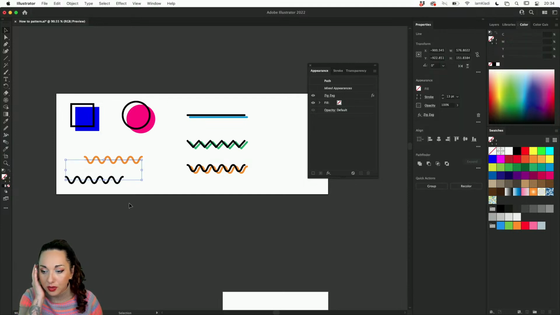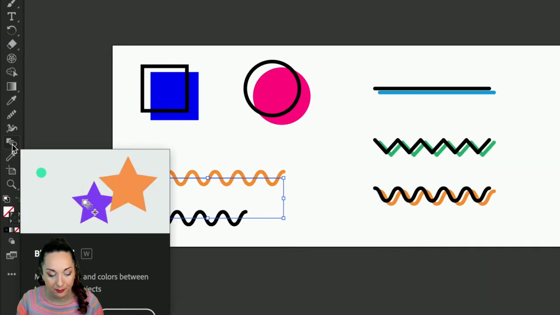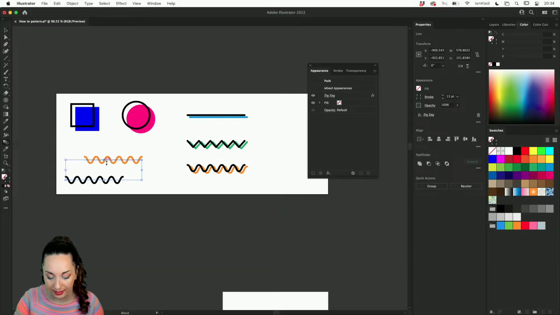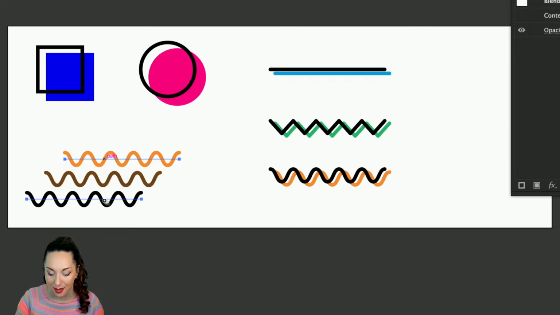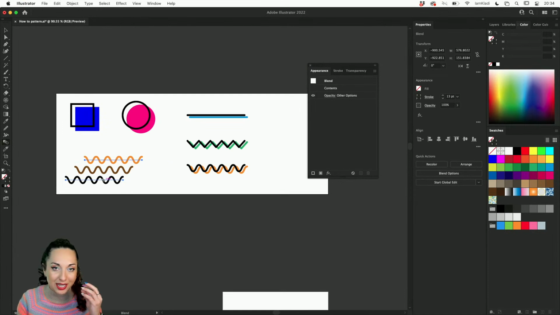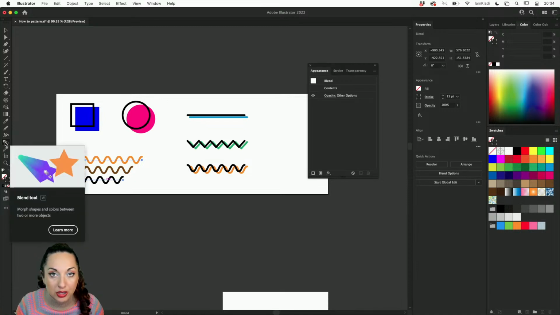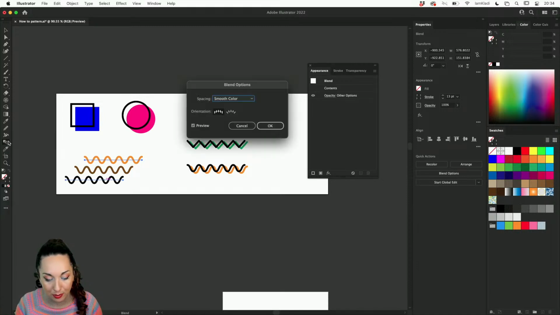So here, click and drag to select them both. And then this is the blend tool. It's located towards the bottom of the tool panel. And look at that, it looks so cool. If you select it and then head over the object, you can click on the first object. Then if you hover on the other one, a little plus comes up. And of course, it creates a middle color. So between an orange and a black, it adds one step, which is the brown. But making sure your blend object is selected, you can double click to find the options. You can specify the steps. In this case, you can have as many steps as you want. Look at that. And the fun doesn't end here.